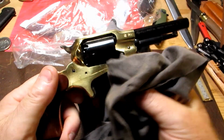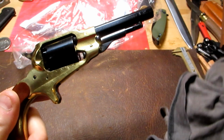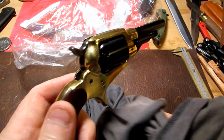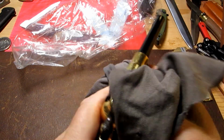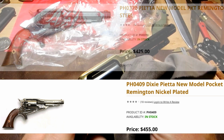Right, I got the brass version of the new model pocket Remington in 31 caliber. I just think the brass looks awesome. I mean, if I was going to be shooting it all the time, I'd have gone for the steel frame version. They do a nickel version as well.